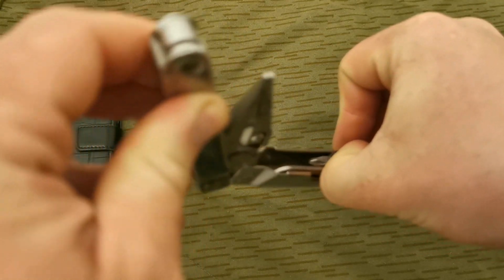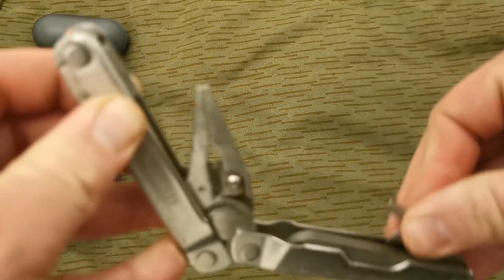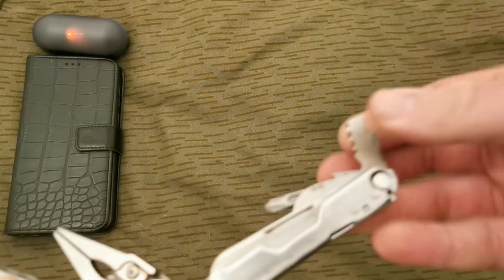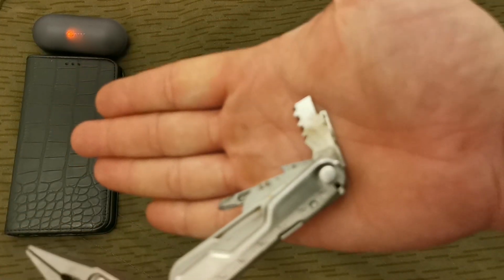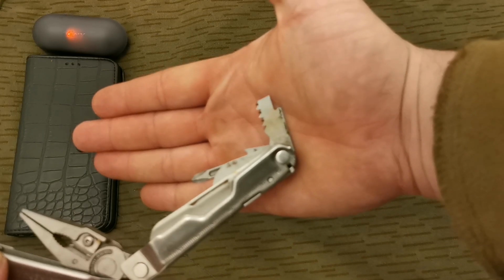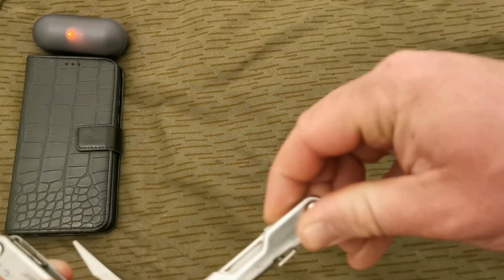But this is the first one I had, I think it was the bladeless. So this is the first one that I had with the blades, and I snapped that saw maybe 4 or 5 years ago. Still haven't gotten it fixed because I just don't care about this multi-tool.